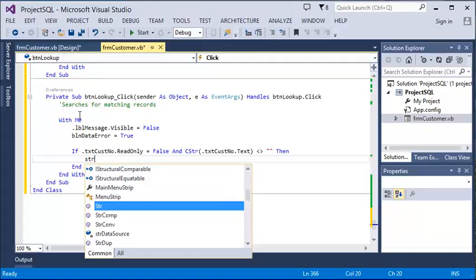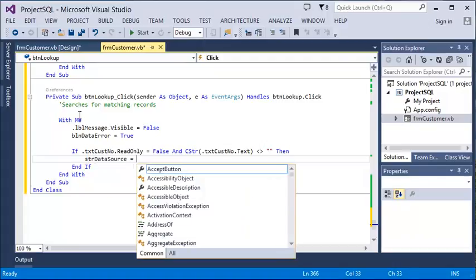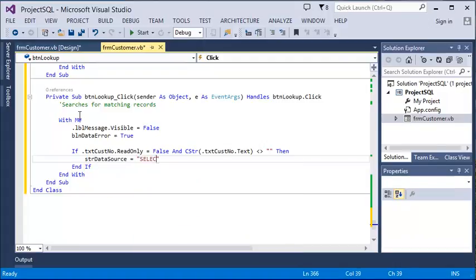SQL statement. So I'll say strDataSource equals double quotes, select all the fields from my customer table where the cusno is like. Now I want the like statement here because I may not type in all of the data. They may not know the entire customer number, or as you will see in a minute, the last name or first name.